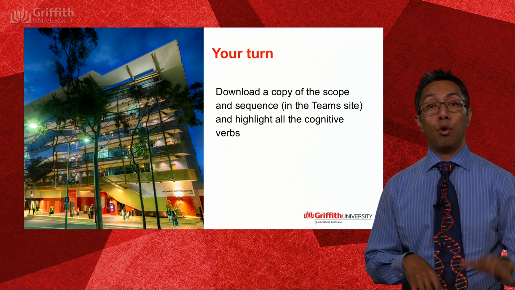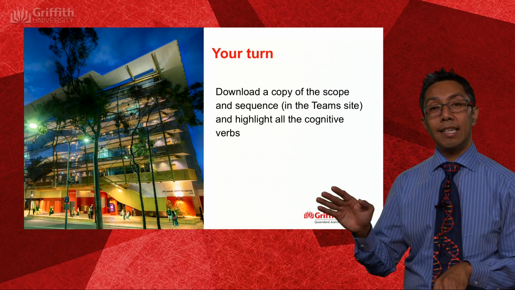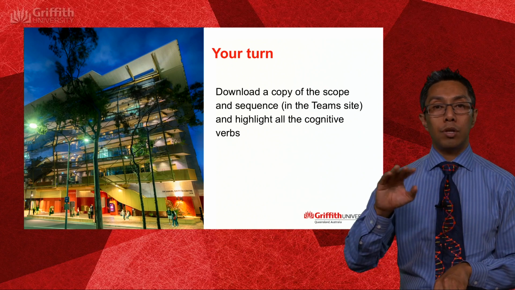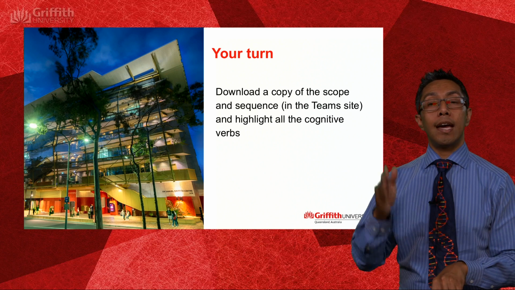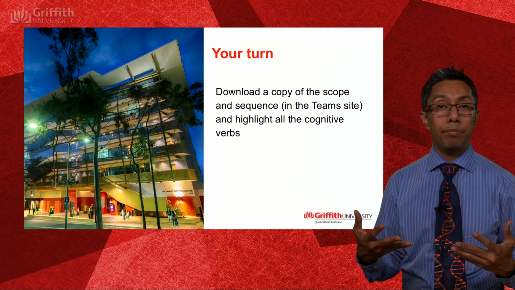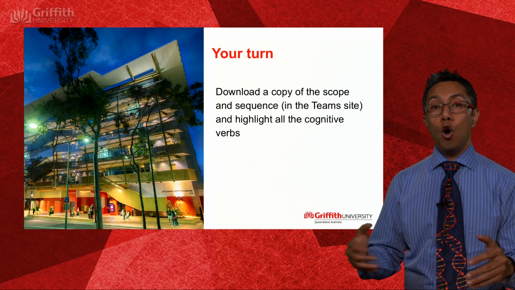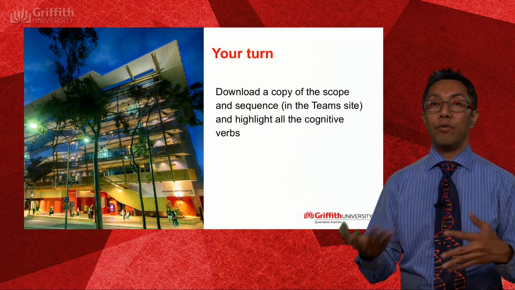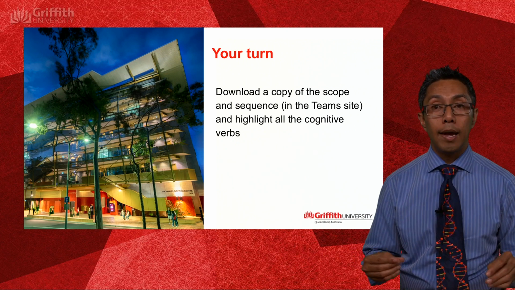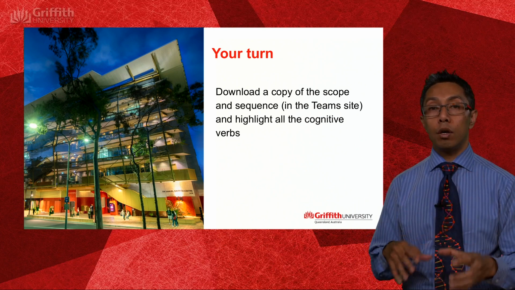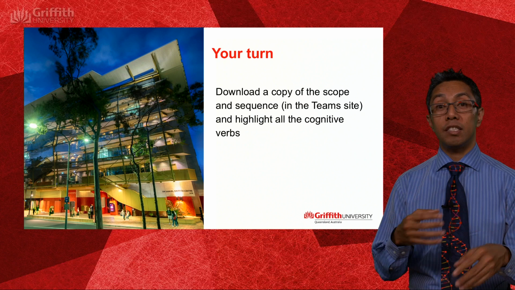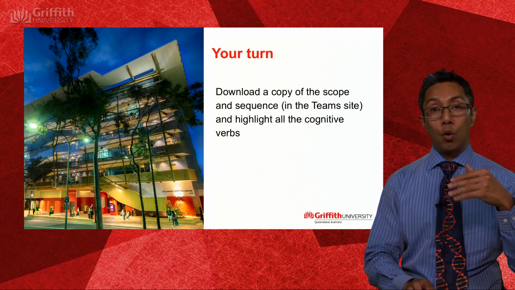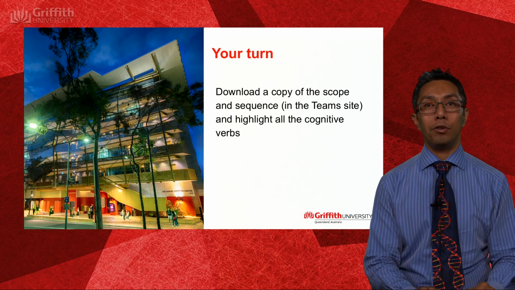Okay, now it's your turn. What I want you to do is to pause the video at this point, go over into the Teams site within your course, go into the Files section, into, I think it's something like the Australian Curriculum Science, and download the scope and sequence. Now you can either print it out and highlight the hard copy, or you can open it up in your PDF viewer and highlight it there. So whichever way, doesn't really matter, but what I want you to do is to highlight wherever you see cognitive verbs in the Australian Curriculum Science. If you don't know what the cognitive verbs are, please refer back to that QCA document, which actually defines all of the cognitive verbs.